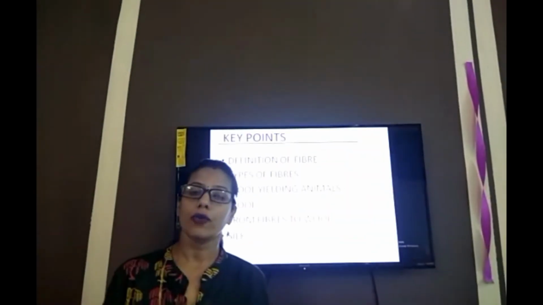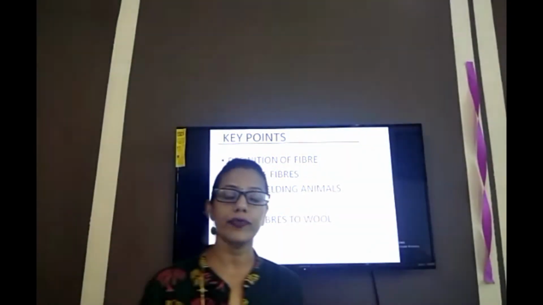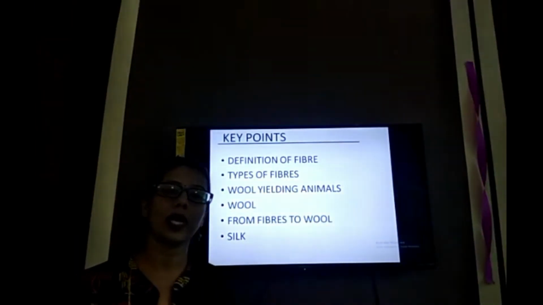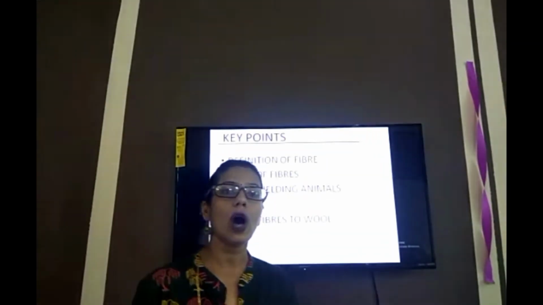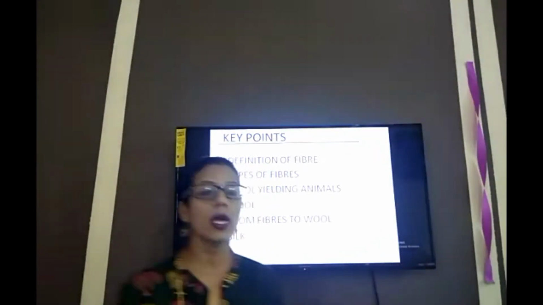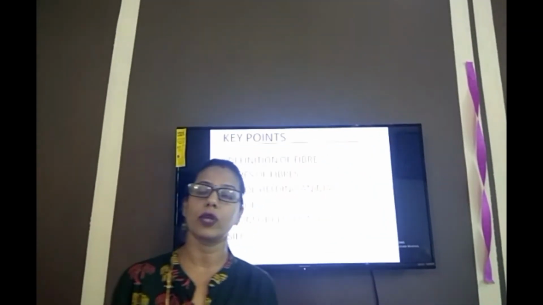It means how we can obtain the wool from the fiber, because as we know, fibers are obtained from the hairy skin of the sheep and other wool yielding animals. So how can we obtain the wool from the fibers? This wool is used to make sweaters, shawls and other woolen material.